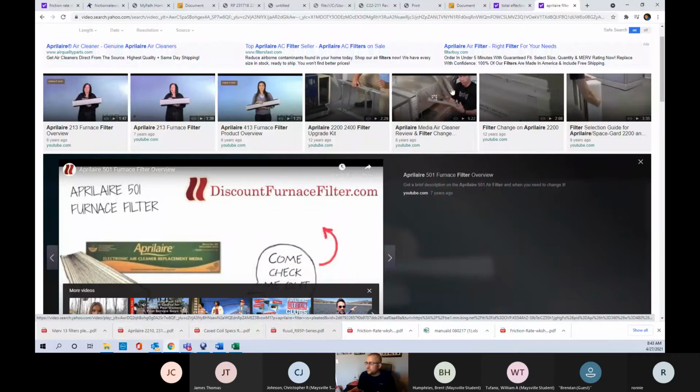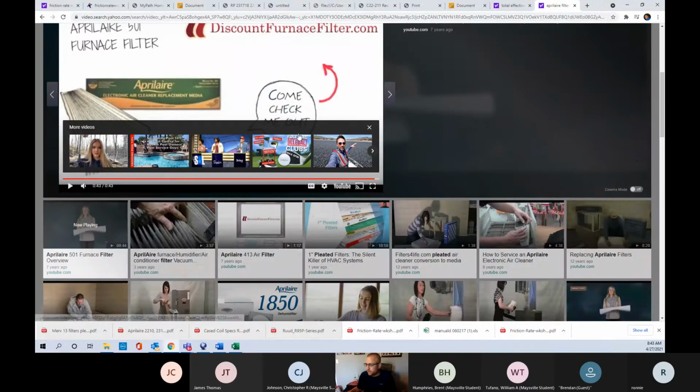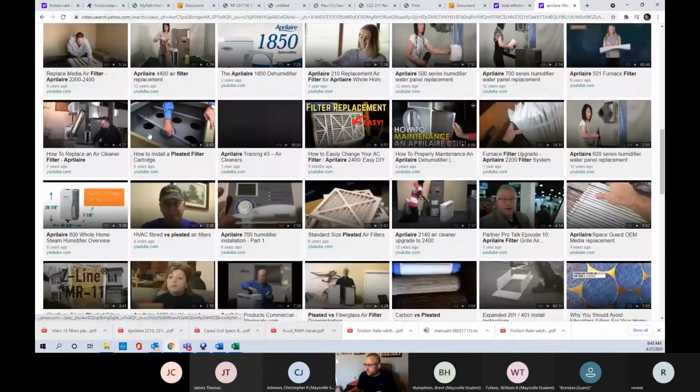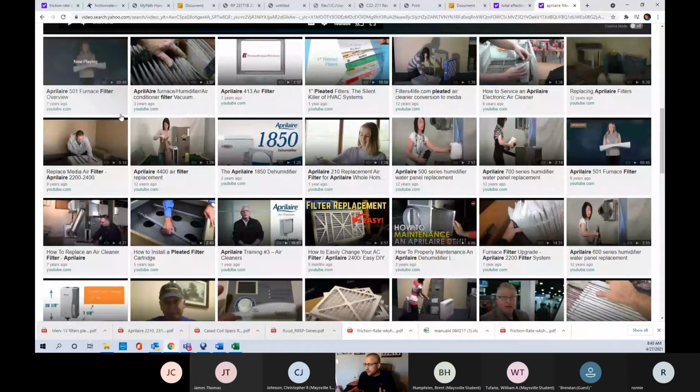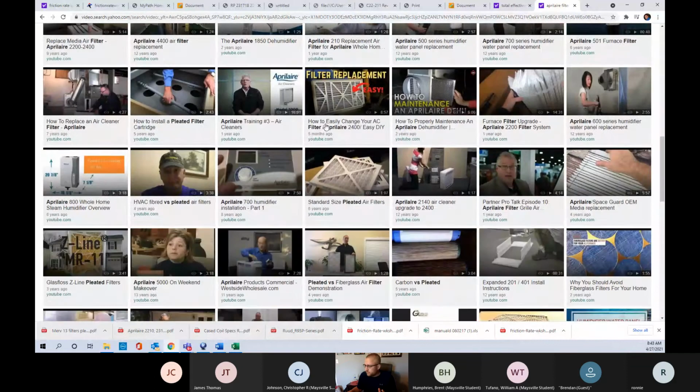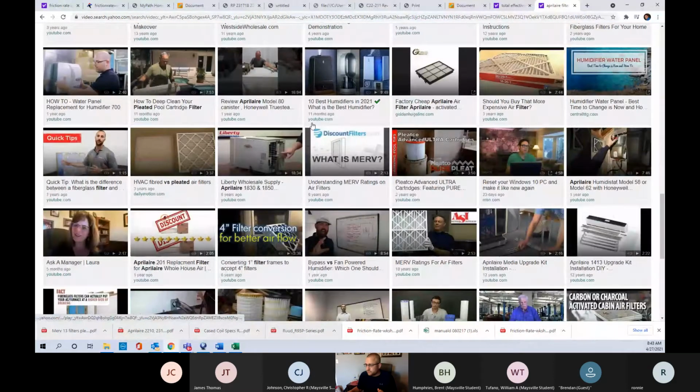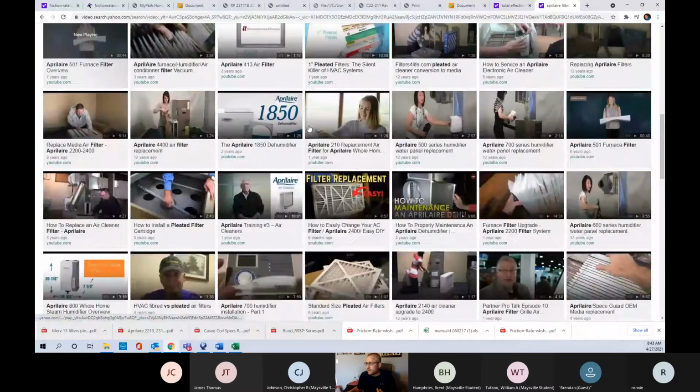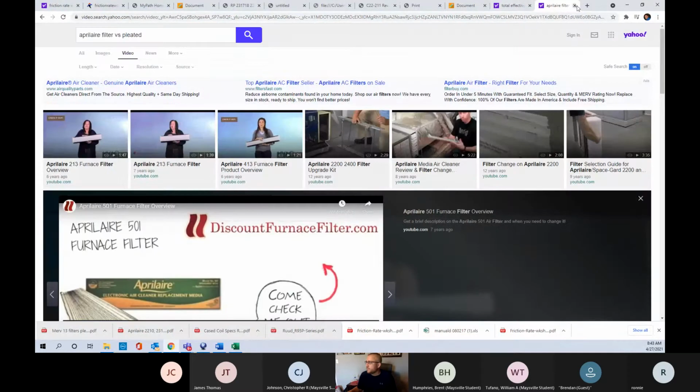If you had to use a 1-inch filter for some reason, let's just say you didn't have any other way around it, I would honestly go with a less aggressive filter because those others are really aggressive. And I can't tell you how many service calls I've been on where units are freezing up, or in the wintertime their heat pumps are going out on high pressure, or their furnace is kicking out on a high limit, and you pull the filter out and it doesn't even really look that dirty.